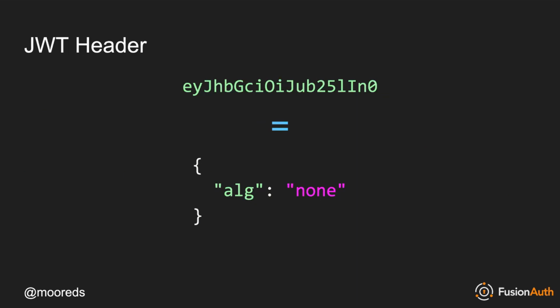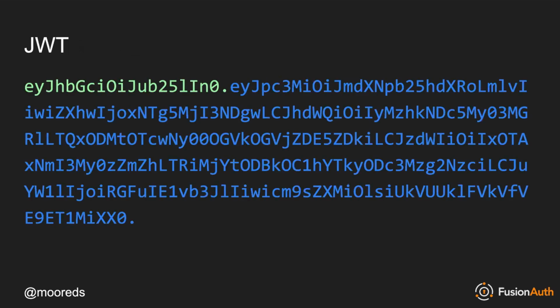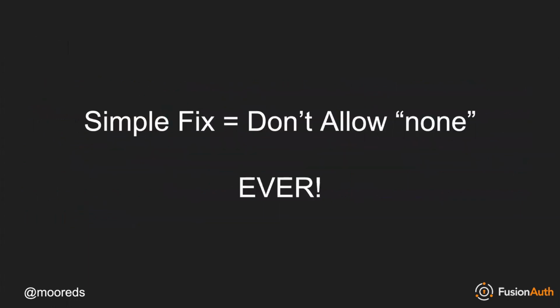And the fundamental reason that this is a bad idea is because if you don't have a signature, you don't have any guarantees of the integrity of the data inside the JSON Web Token. So anybody could go ahead and create a JWT like this, and they could change the payload to be whatever they wanted, right? To give themselves admin privileges, to poke at your system and see whether different people have accounts. It really broadens your attack surface. The specification allows this, and the simplest fix is just don't allow none ever, right? Don't ever create JSON Web Tokens with the algorithm of none.